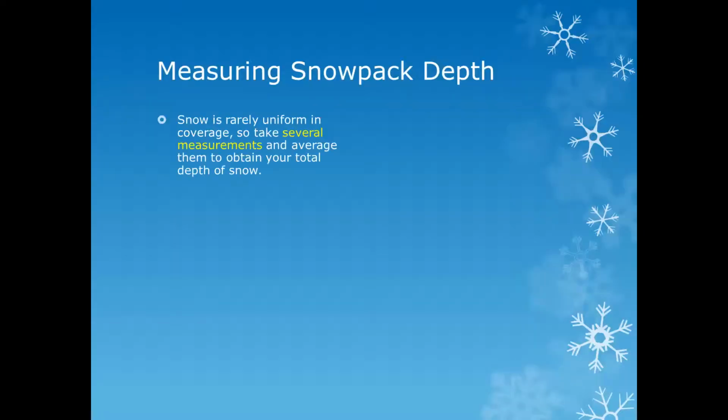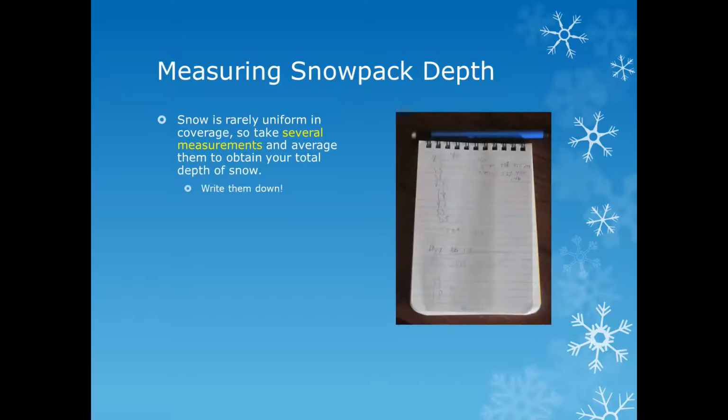So since it's fairly rarely uniform, you're going to need to take a number of measurements, and I've taken as many as 10 to get a good average, and then average those to get your total depth of snow. Always a good idea to get a notebook for making snow measurements, whether you're making your new snow measurements or your snowpack measurements. A notebook and pencil is always a great idea to write things down.